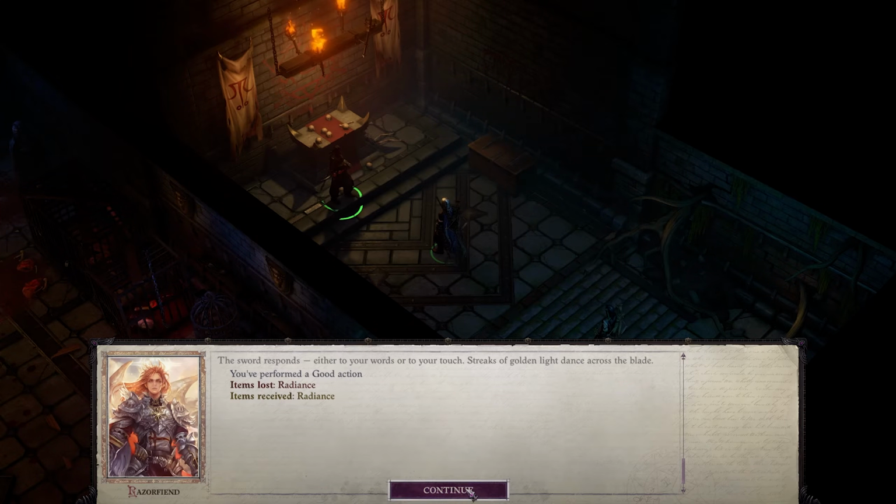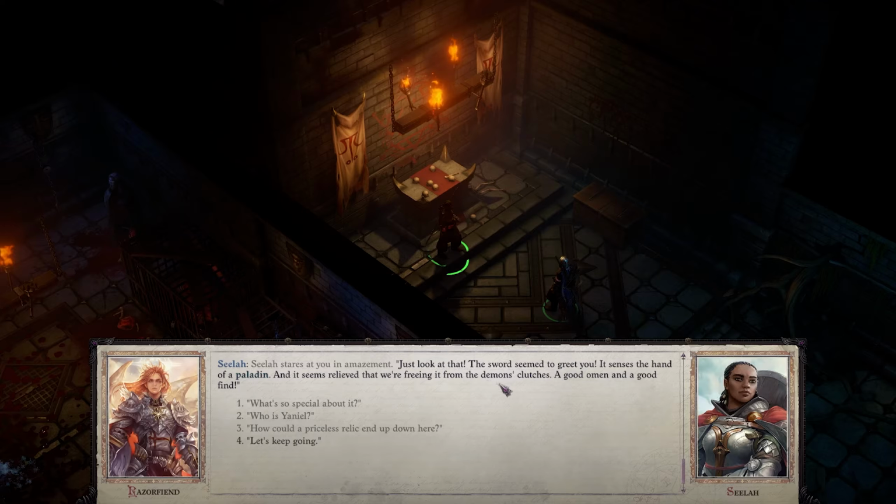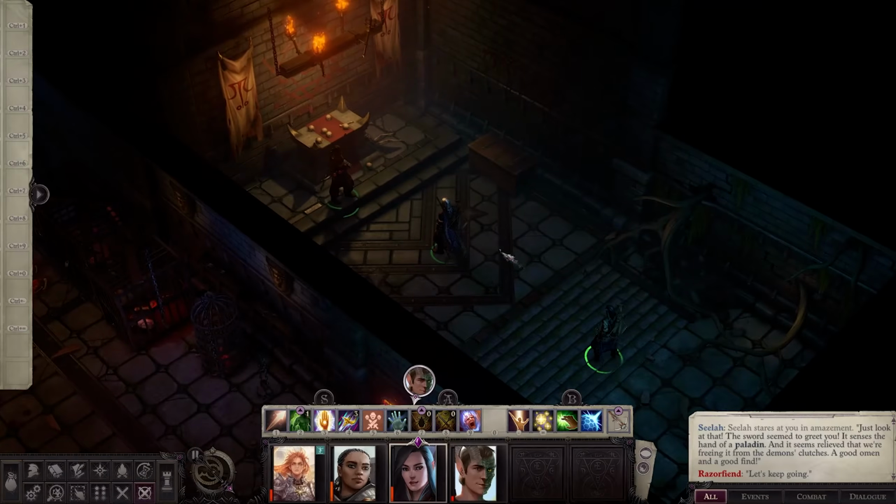Okay. Lost and found. Hosilla stares at you in amazement. Just look at that. The sword seemed to greet you. It senses the hand of a paladin, and it seemed relieved. We're freeing it from the demon's clutches. A good omen and a good find. Let's keep going. Awesome.